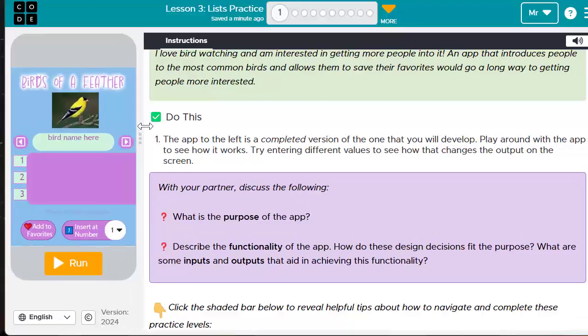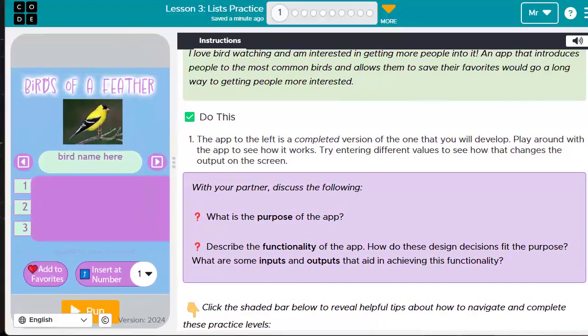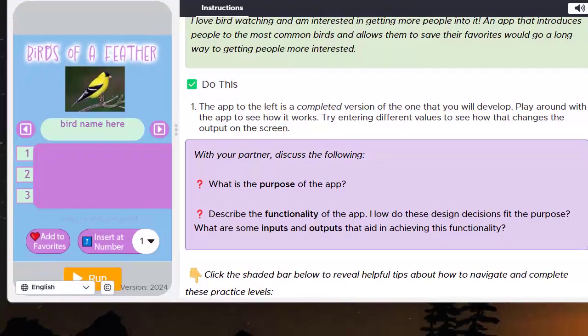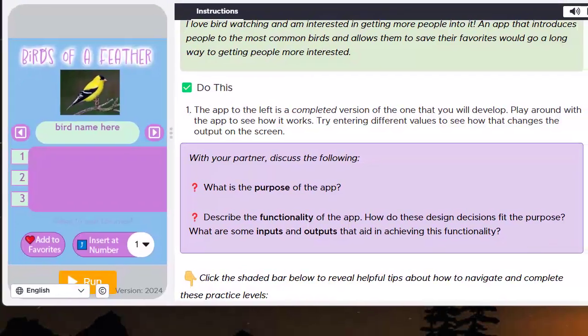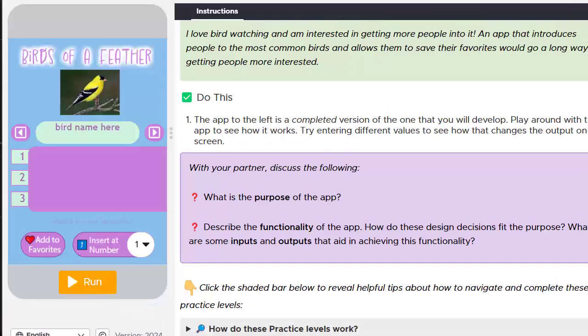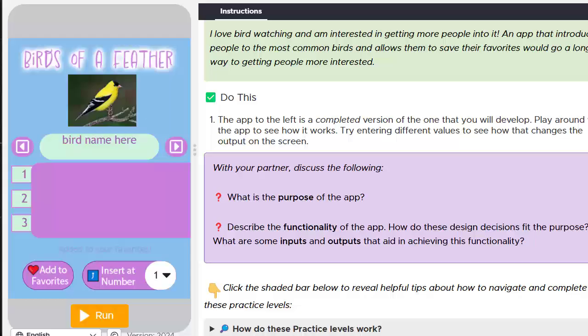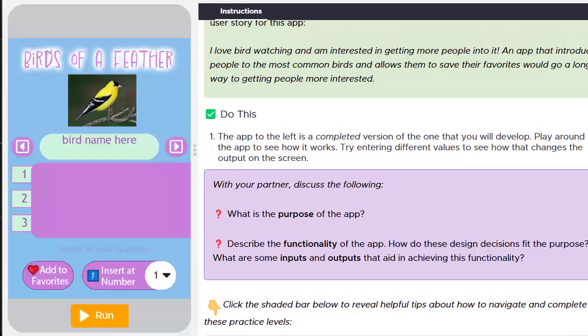So let's do that right now. I've not used this app, so I'm going to rearrange my window just slightly so this looks bigger for this recording, and then we're going to play with the app. Okay. This is about as big as I can make it. I'm going to run the app.